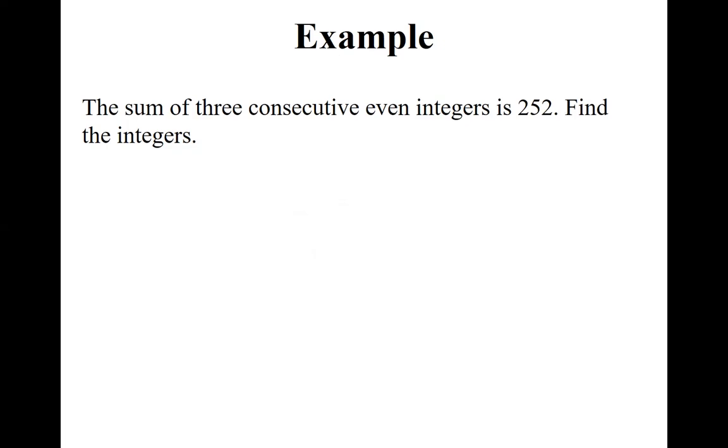Consecutive just means comes right after each other. Now, to specify consecutive even integers, we're saying that the three things that are in a row are specifically even numbers. So 3 can't be one of them because 3 isn't an even integer. But if we start with an even integer like 4, then 3 consecutive even integers would be 4, 6, 8, or 42, 44, 46.